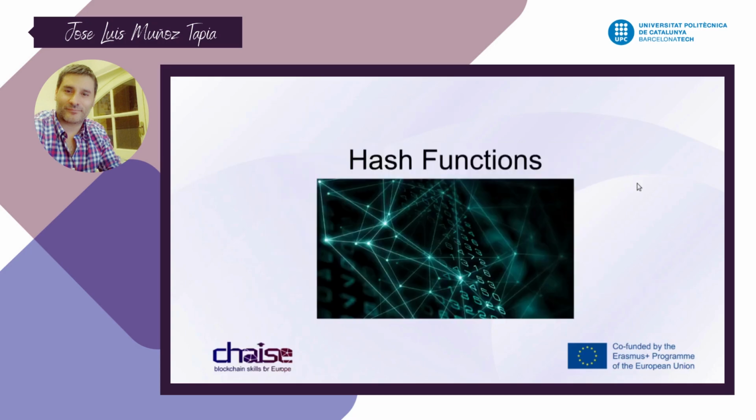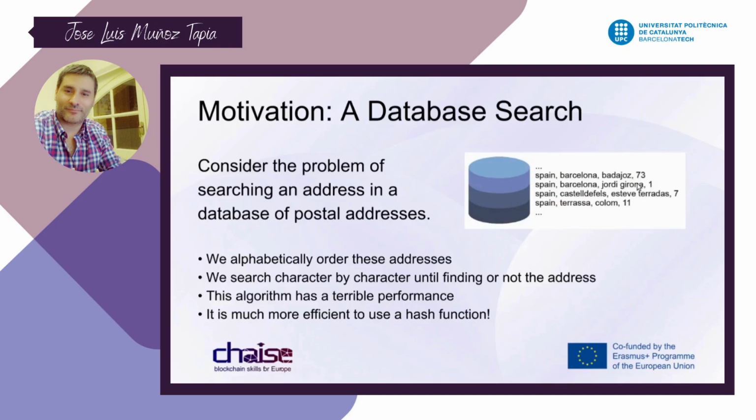The cryptographic tool that is going to help us, which is a really useful cryptographic tool in fact, is going to be the hash functions. And this is going to be the third cryptographic primitive that we're going to see. Let's discuss what a hash function is using a simple example, and not the digital signature. Later we will apply the concept of the hash function to the digital signature, but before, let's start with the simplest use case, which is a database search.